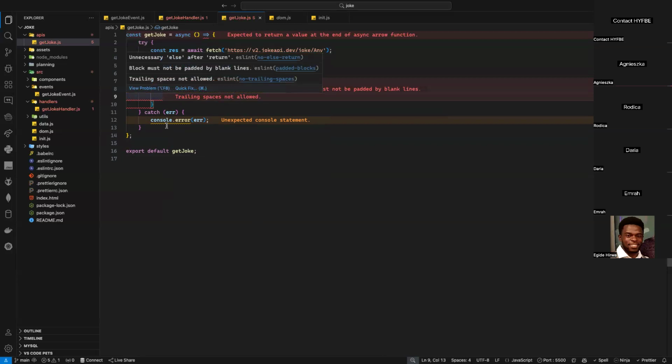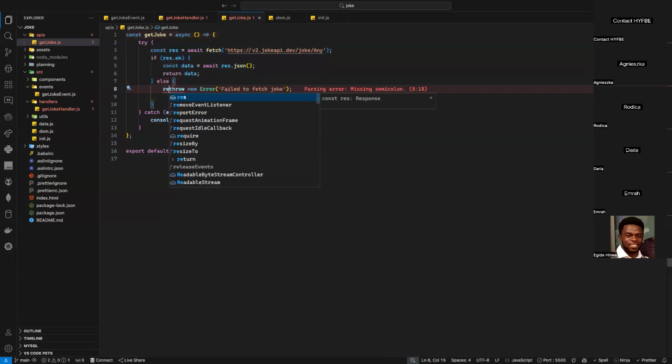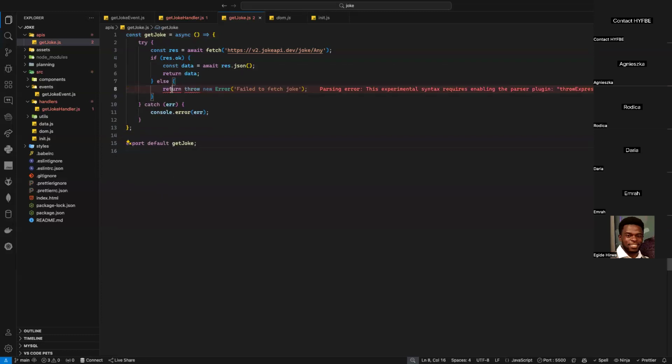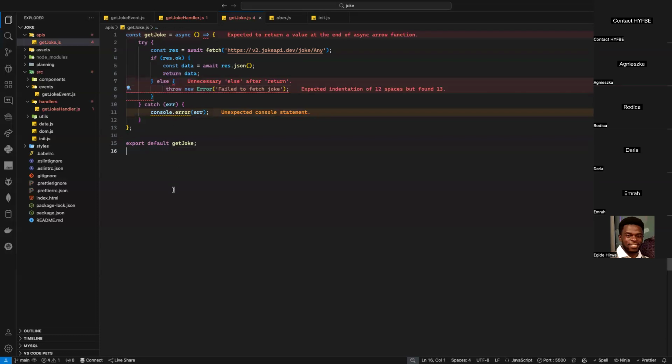Let's just return something. They want me to return something here. I need to return something, so let's return this one. Voila. Doesn't want. Fine, let's just ignore it. Fine. Now, after my API is finished, now I can use my API and should actually now, it will not log my data, but it will return my data here, if it was okay.